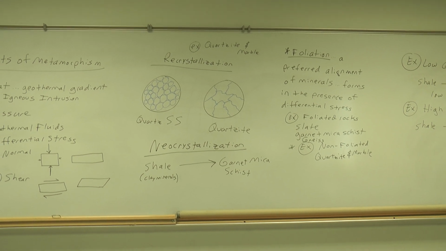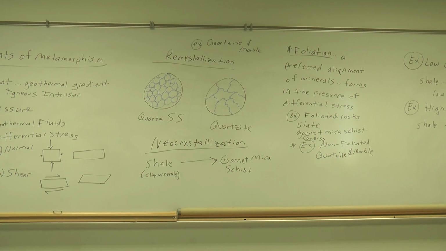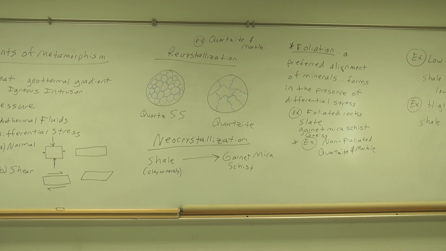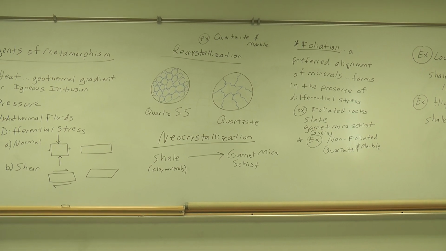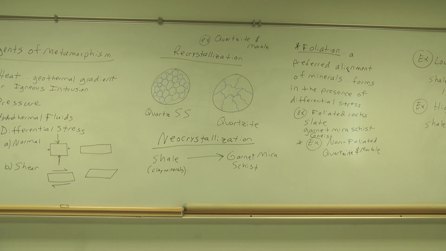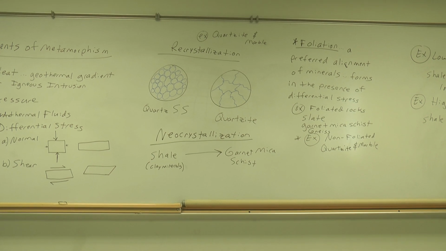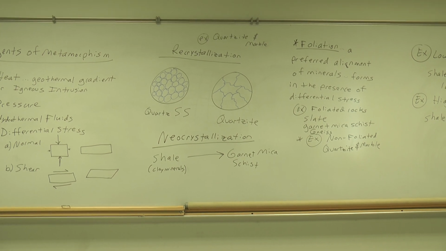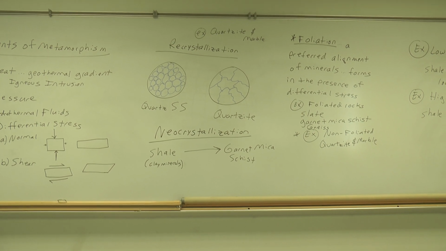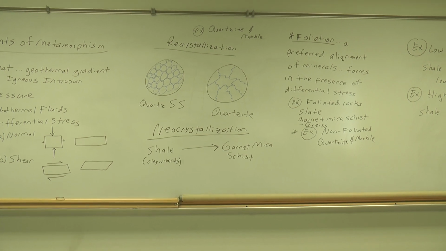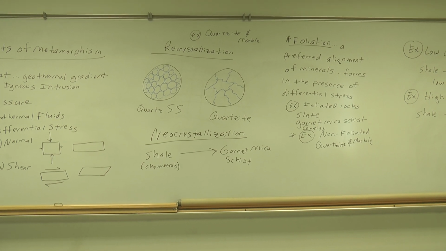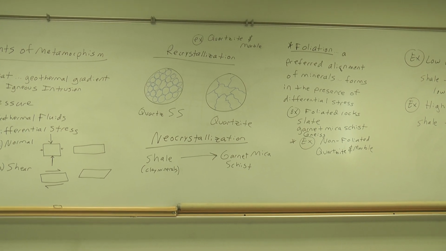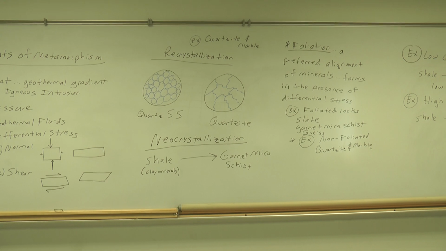All right, so then down there at the bottom, neocrystallization. That's the other thing that could happen to the minerals in our metamorphic rocks. So neocrystallization basically just says that you are going to grow new minerals at the expense of old minerals. So old original minerals are destroyed in the process of changing those minerals into something else. That's why it's called neocrystallization, new. So I can't really draw how that happens. It's a very slow process under heat and pressure and differential stress. We will simply give an example.